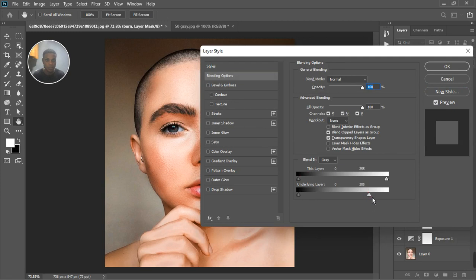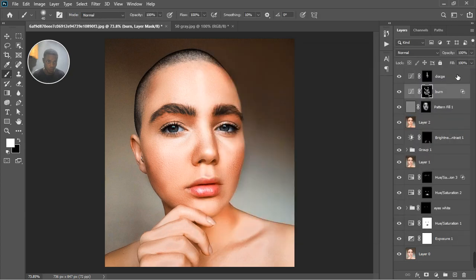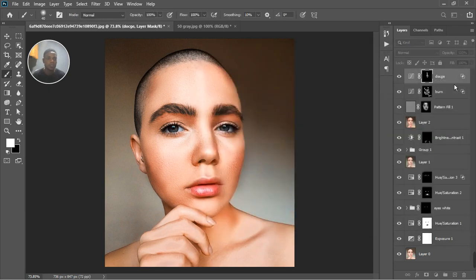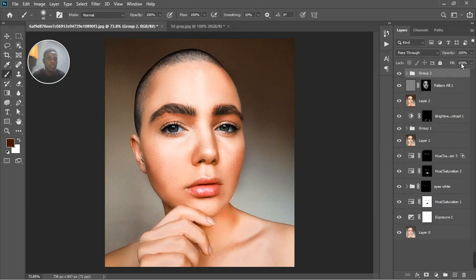Hold down Alt, split it together, and then bring it back, just not too much, like that. I'm going to remove this one from the darker side because that's the highlight. I'm going to bring it back, and then hold down Alt, and then drag it up. Okay, so group the two together, and we can actually decrease the opacity to 50% or 52. You can see 1, 2. So we can also still bring it back a little, and let's finalize this by color grading.